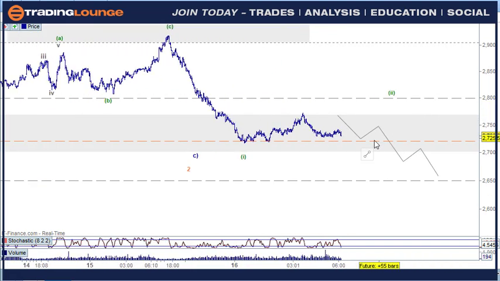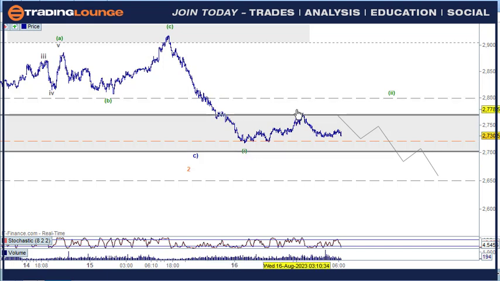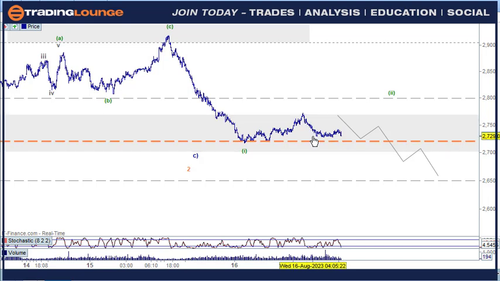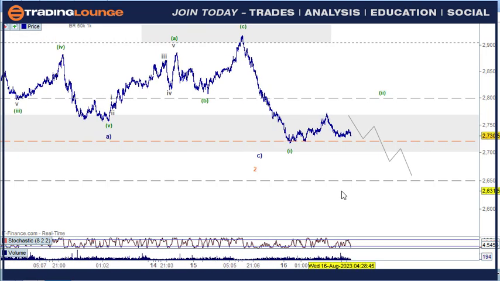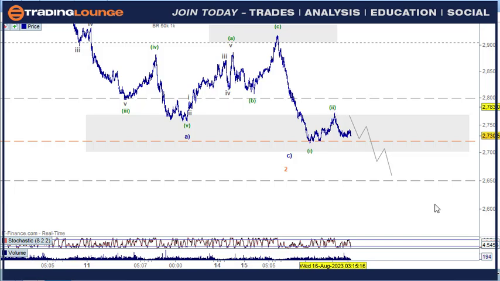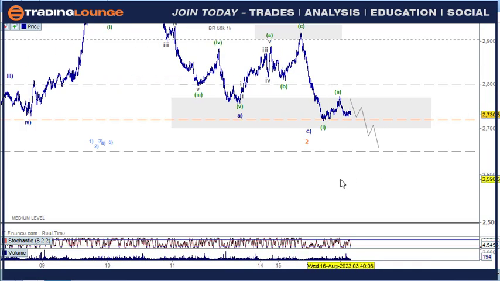Let's just have a closer look in here. That's 5 waves. That's 1 and 2, 3, 4, 5, 1. That's 5 waves to this point here. So if this is not bullish, then this is going to be more bearish. And this here looks like 1, 2, 3, 4, 5 here. This is bearish. This is bearish.